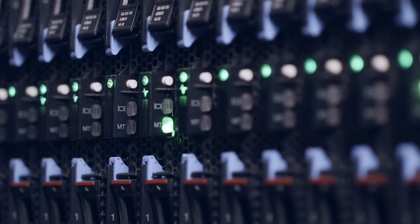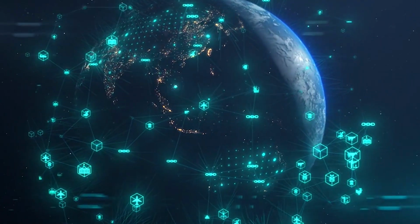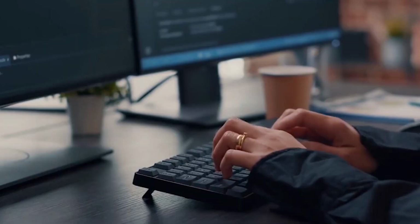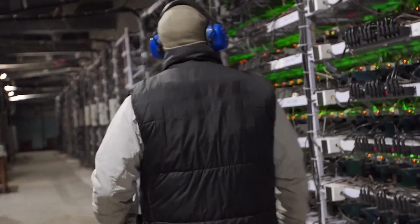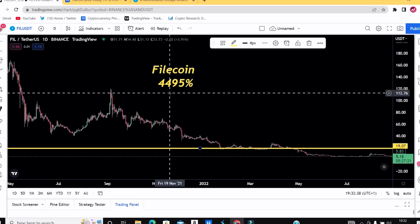After an agreement is reached, it's time to pay the provider to store your data. After that, the transaction and the agreement contract are written to the FIL blockchain. Retrieval is quick and easy, just send your request to the retrieval miners tasked with retrieving your data as quickly as possible. So, why should you care about Filecoin at all?